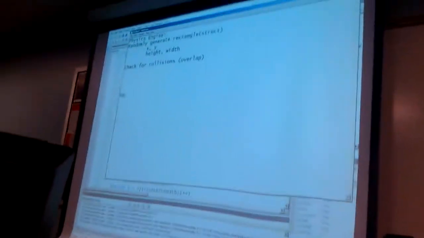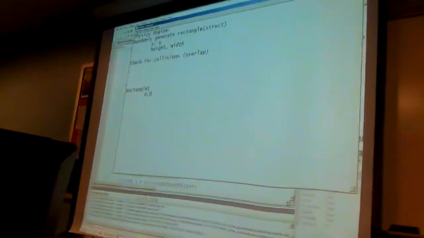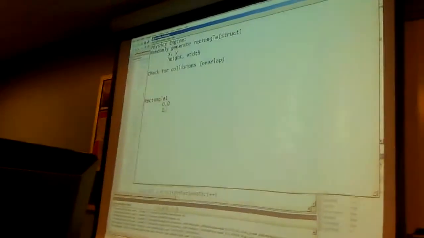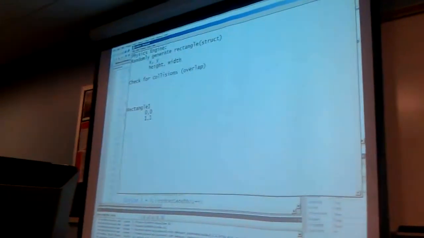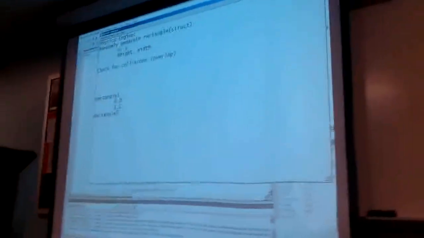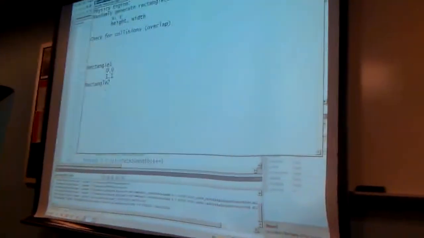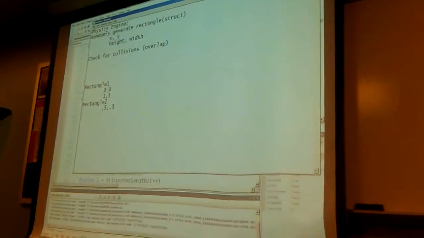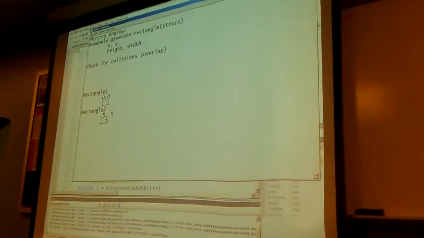Let's say you have a rectangle. I'll call it rectangle 1. It's at 0, 0. Its height is 1, and its width is 1. And then I've got rectangle 2. He's at 0, let's say 25.5. And he has the same width and height. Are they colliding?